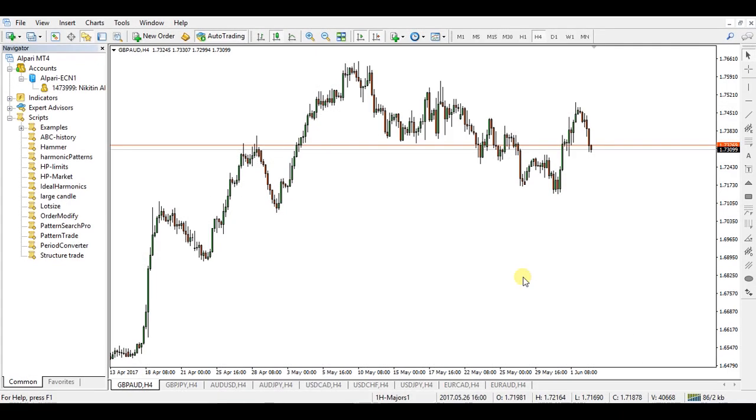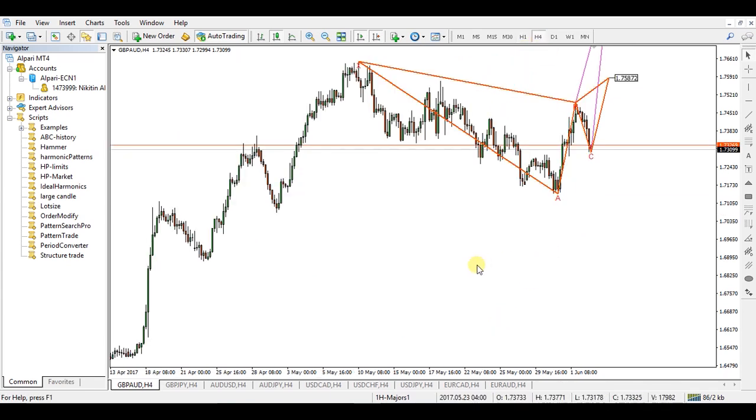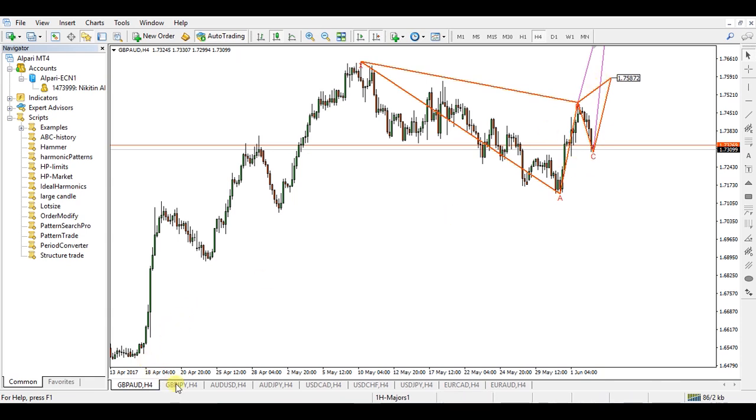Alright mates, I will show you the trades that I have on my radar for the next week. The first one is Pound Aussie. We have a pretty good uptrend, so I'm looking at this pattern to complete. I think it is a bit early to complete here, but still we can have this opportunity triggered next week. As for 1 hour time frames, I don't see much here, so this is a 4 hour time frame opportunity.